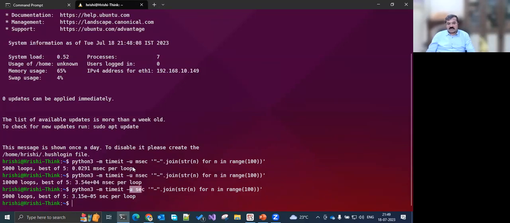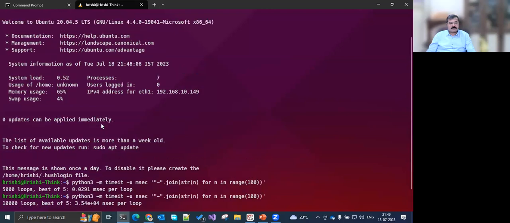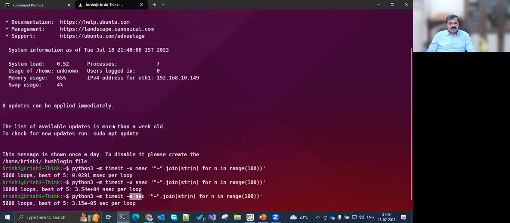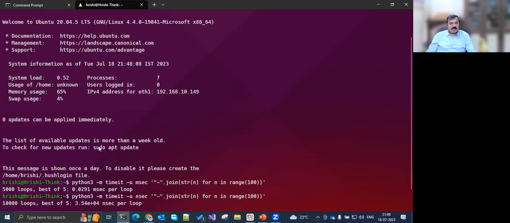So you could run it from the command prompt as well. This will be useful for you while you're testing your code that has been written in some other language as well. वहाँ भी आप इसको use कर सकते हैं. Any other language script you could pass over here. If that's executing, it will tell you how much time did it take to execute and so on.